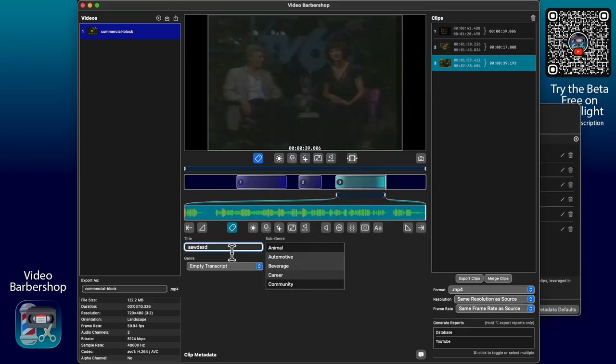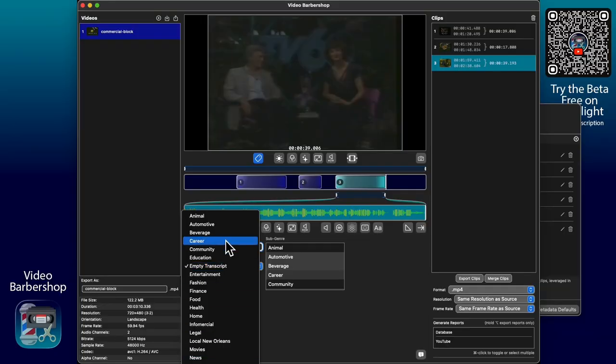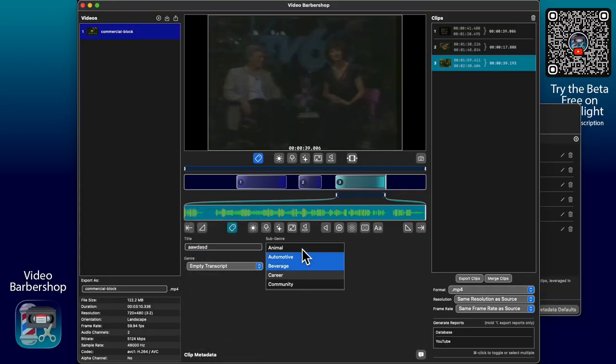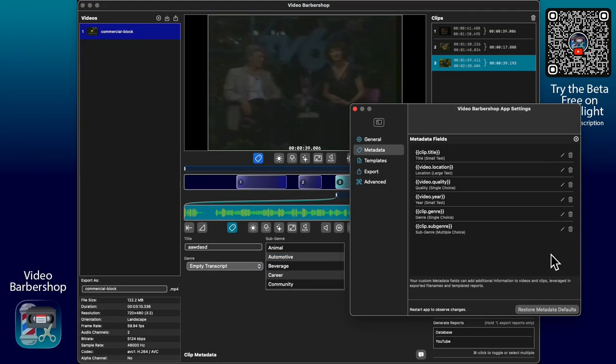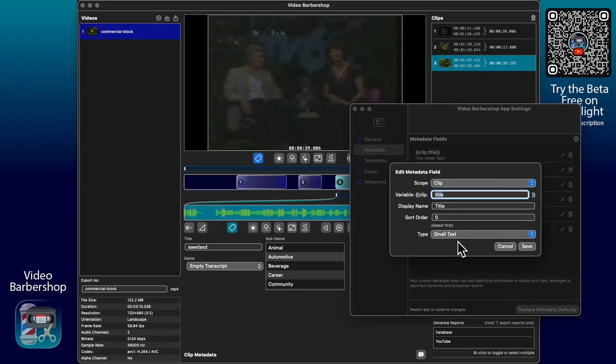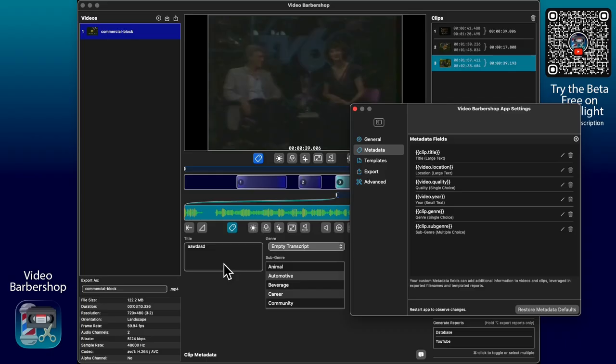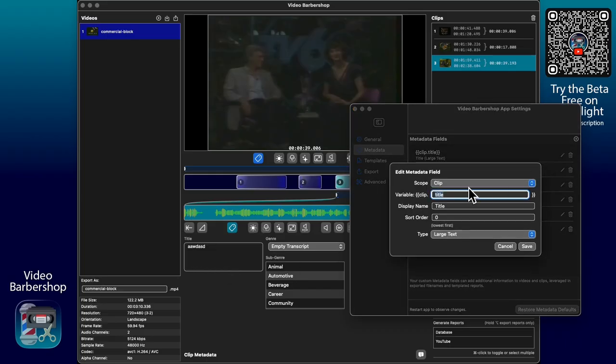I had a text entry, I have a selector, and I have a multi-select. So with clip title, this is under the small text option. If you do large text, that turns into a text block where you can enter in paragraphs. I don't need that for this, so I'm just going to do small text.